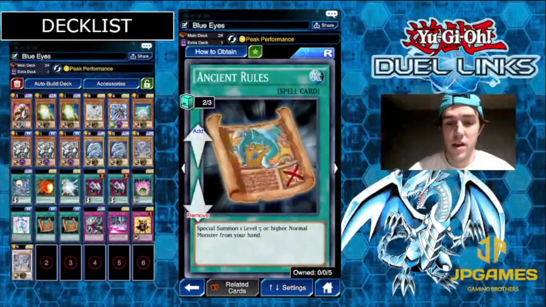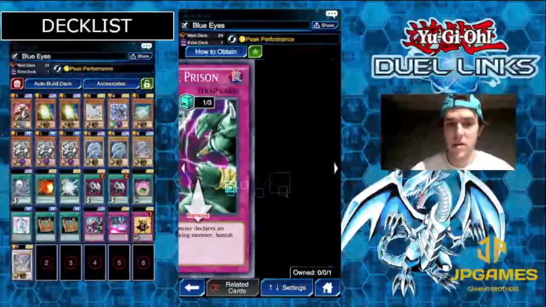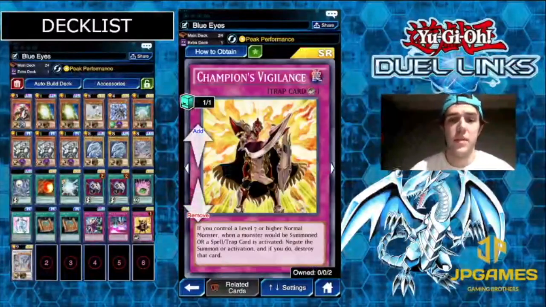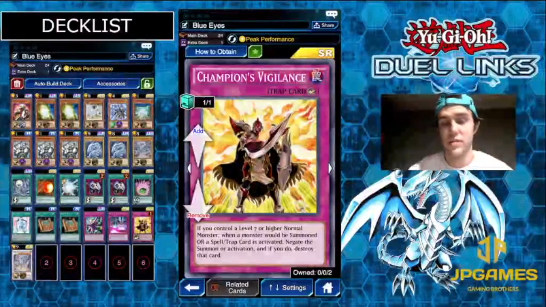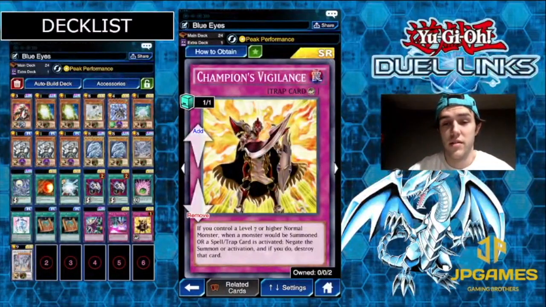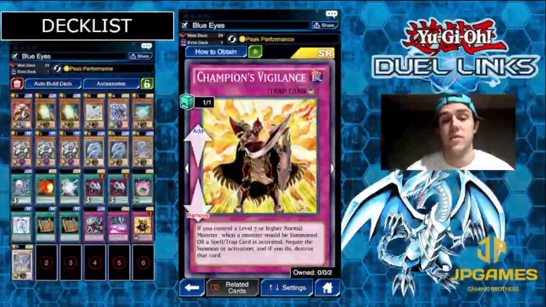2 Ancient Rules, special summons of Blue-Eyes and Dragon Spirit of White, Dimension Prison, Wall of Disruption, 2 staples in my decks, and Champion's Vigilance. If you control a level 7 or higher Normal Monster, and a monster would be summoned or a Spell or Trap is activated, negate the summon or activation, and destroy that card. Phenomenal. I love Champion's Vigilance.